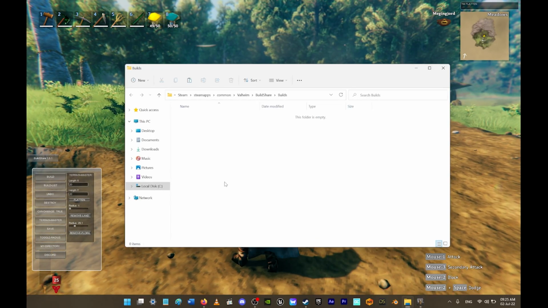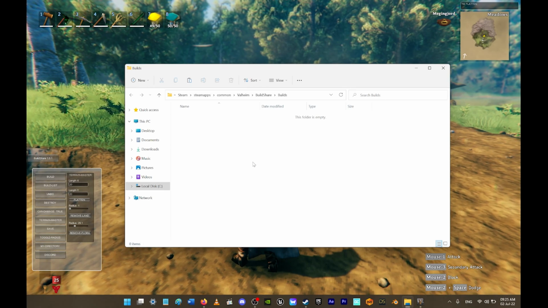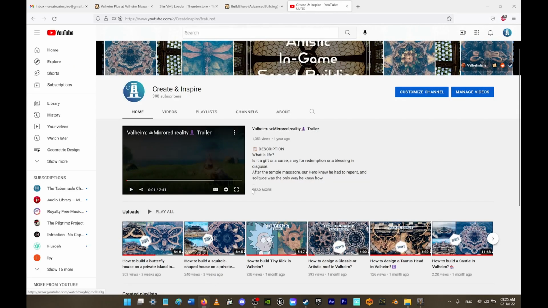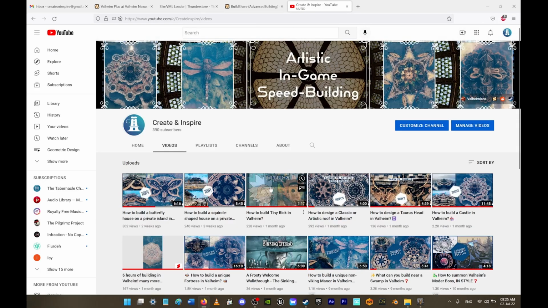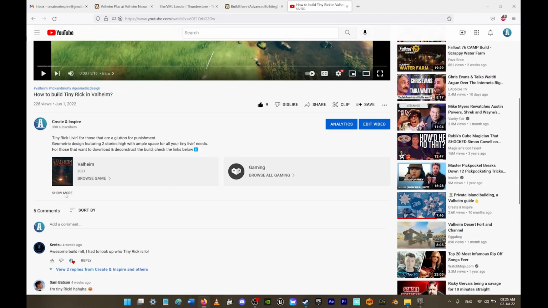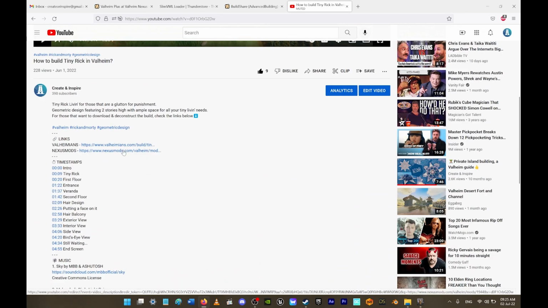To place a construction, you need to save or download a vbuild file and place it in the My Directory folder. So let's go ahead and find us a vbuild file. Almost all of my constructions have a vbuild file. Plus, it's easier and way faster for me to show you this way.